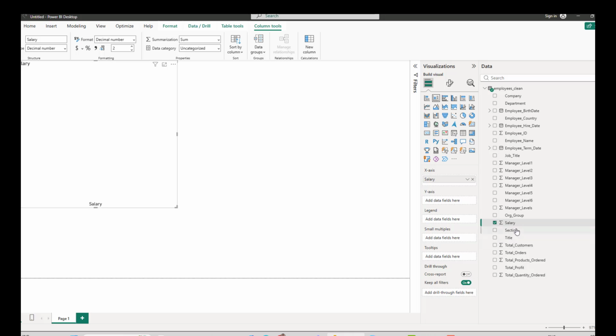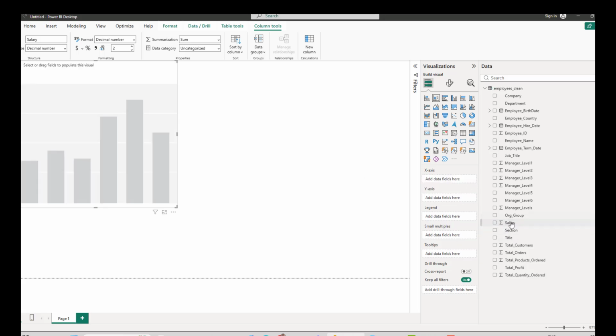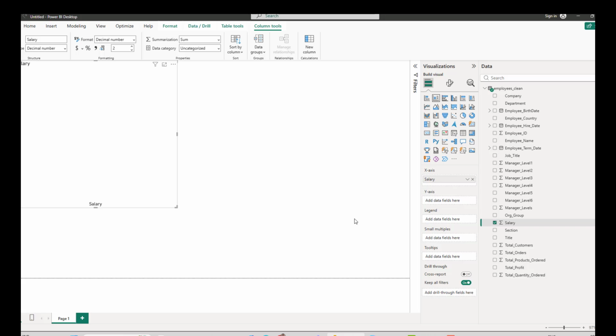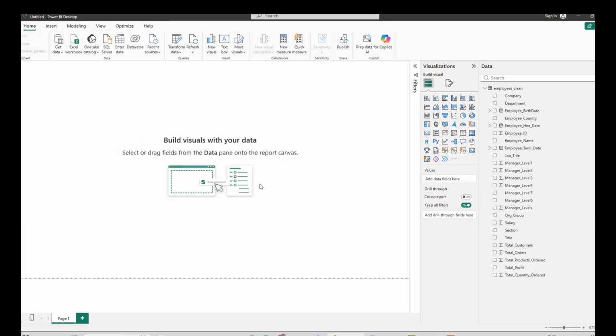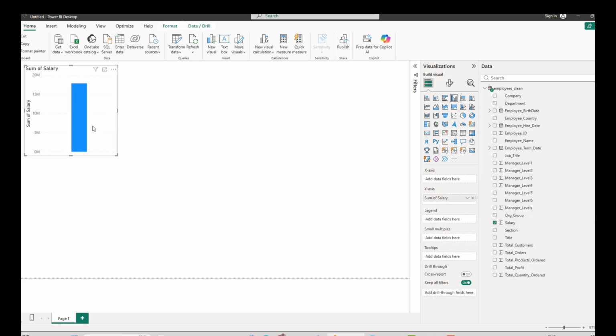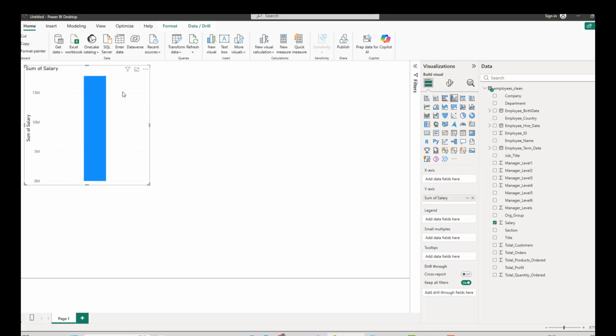Now you see here this is salary, and I will just cancel this, and I will again put this salary now, which is in numeric format. Let me do it again. I am now bringing it here, and now you see the clustered column chart, right? Stacked column chart, clustered column chart, which one did we want?